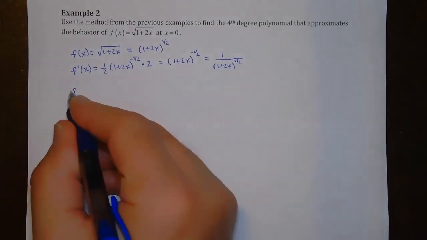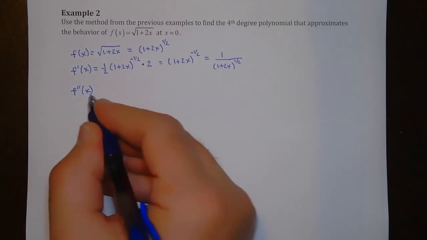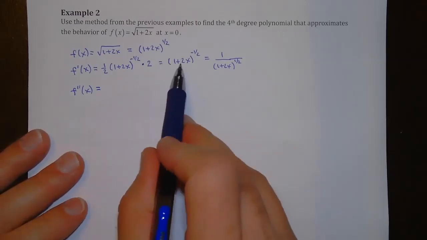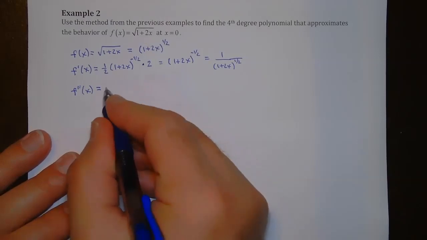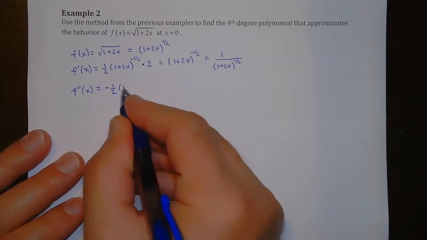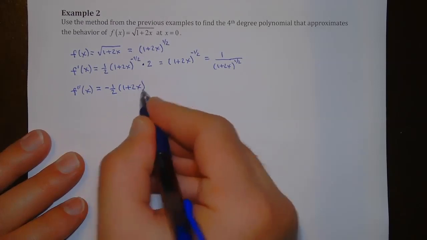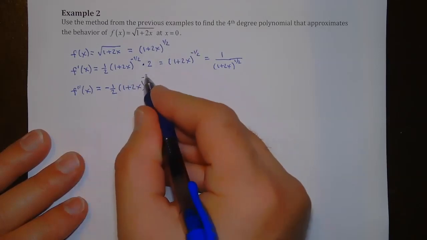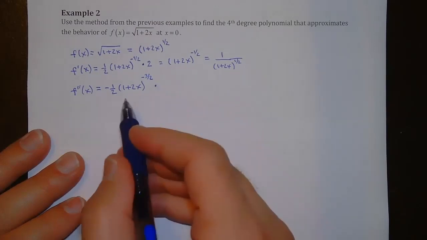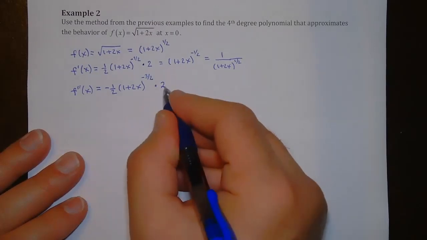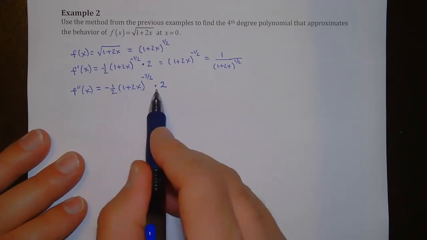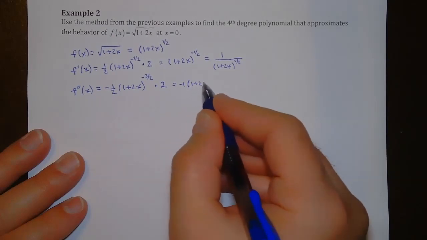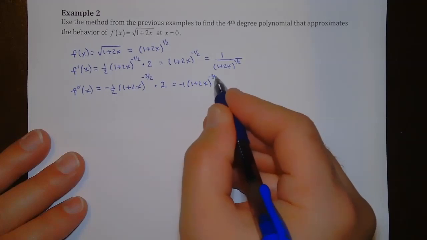All right, so now the second derivative. Hang in there, buckaroos. Okay, so the second derivative, I would use this one to find the second derivative. So that's going to be negative 1/2 times 1 plus 2x. I'm going to subtract 1, so that's really subtracting 2 halves from this, which makes negative 3 halves. And then times the derivative of 1 plus 2x, which would be 2 again. And now I have negative 1/2 times 2. Well, that's negative 1. So that's negative 1 times 1 plus 2x raised to the negative 3 halves power.